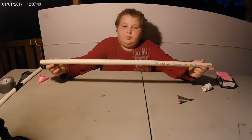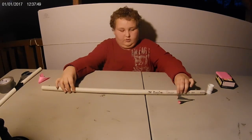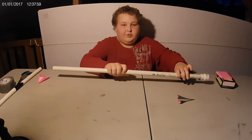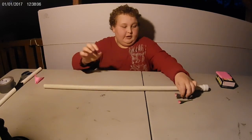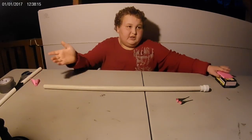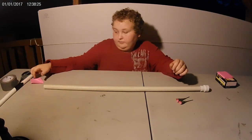Today we're going to be making a blowgun out of half-inch PVC pipe and a half-inch to three-quarters adapter. You get the PVC pipe however long you want it, slide the adapter on — you can glue it to make it permanent or make different sizes. For the darts, all you need is sticky tape, sticky notes, nails — 16-inch wire nails work best — and duct tape, not electrical tape because it doesn't work right.